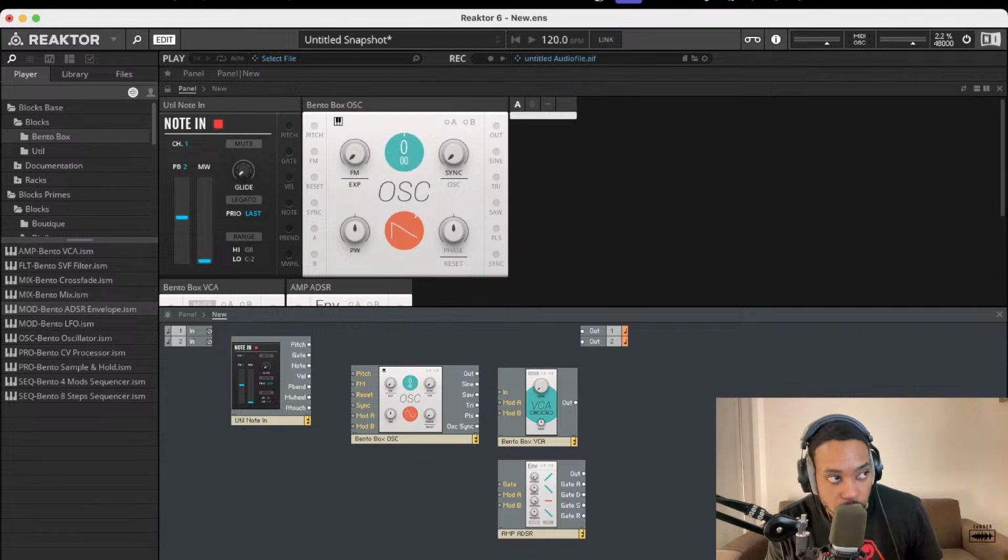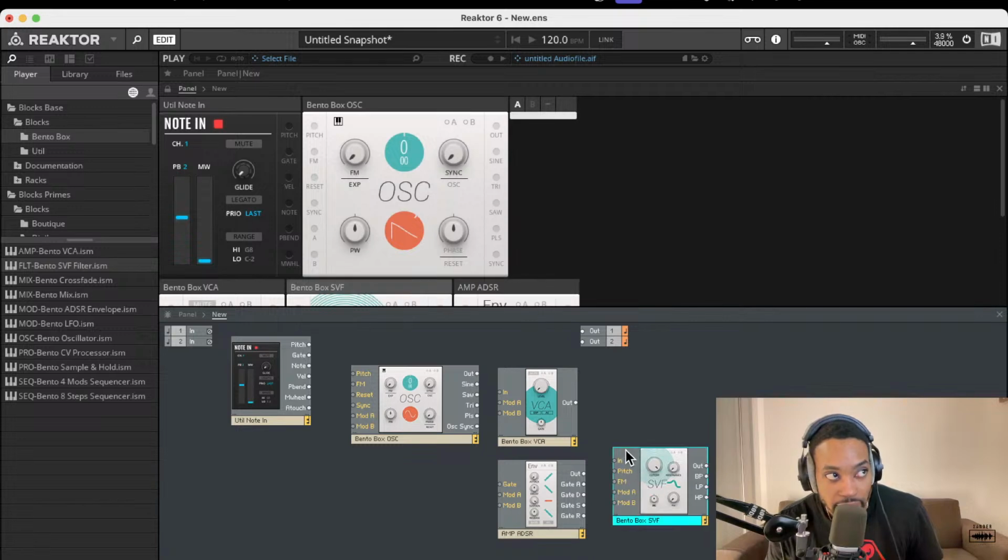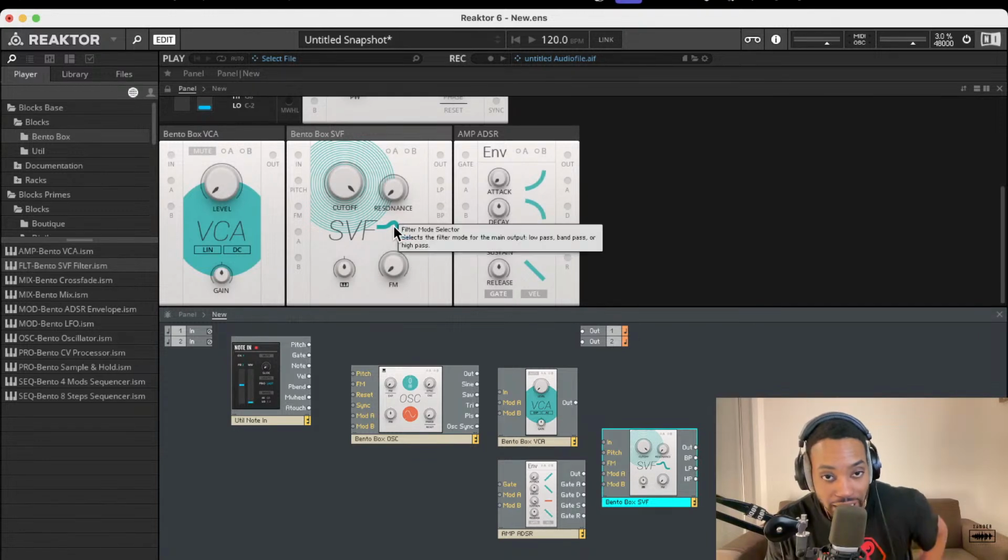Once we rename that to amp ADSR, we're then going to grab some other modules that we're going to need. We're going to need one more, which is a filter, and that's going to help us filter our tones from high to low. We're going to connect that to the VCA. We're going to mostly be interested in the low pass filter to filter out and modulate the lower frequencies. And then we're going to layer in another oscillator.